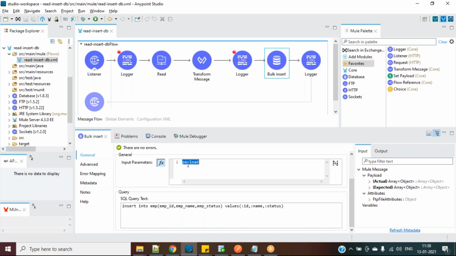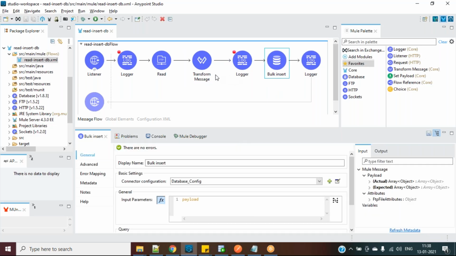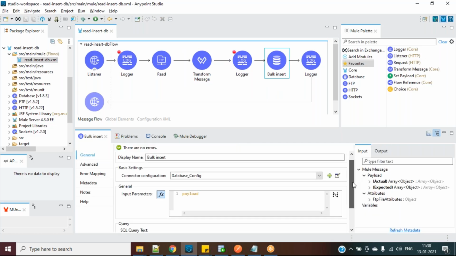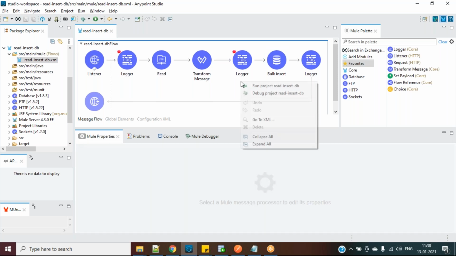In the bulk shape, we can simply say payload. Whatever payload we get from the transfer message will contain the array of records consisting of ID, name, and status. In this name only we have to give the named parameters, and it will automatically take the values. Again, I can show you by running it.